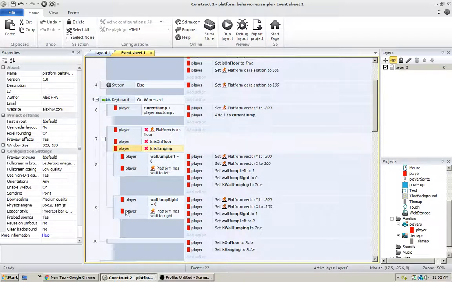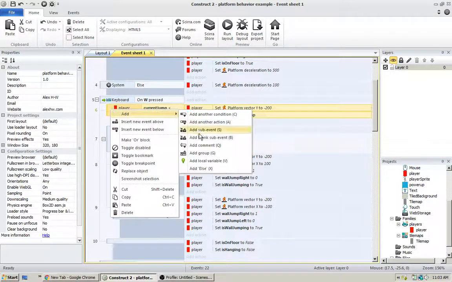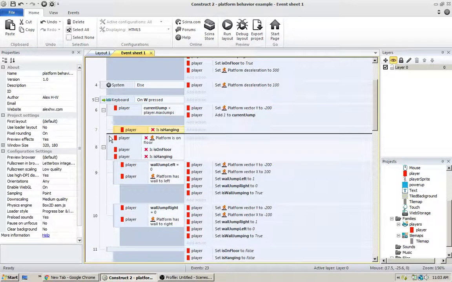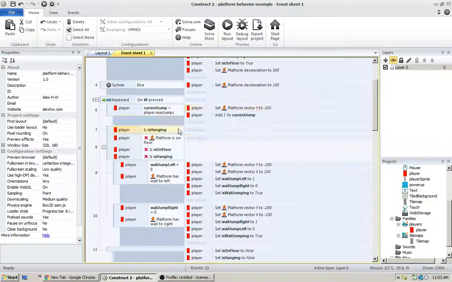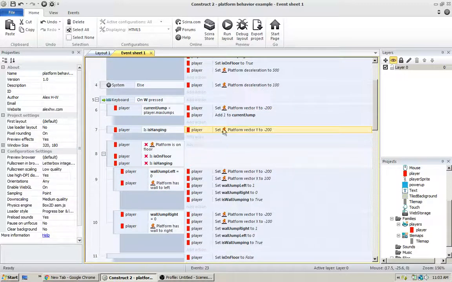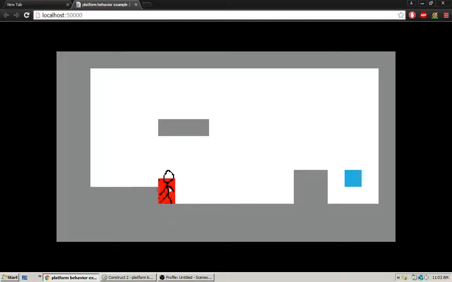I wonder, blank sub event. If we set this to just is hanging and we set that to that, I wonder what would happen. I mean, there's nothing different between those two events, so it should do the same thing, but why? So I don't expect it to work. Let's see. Oh, what? It worked? That is weird.